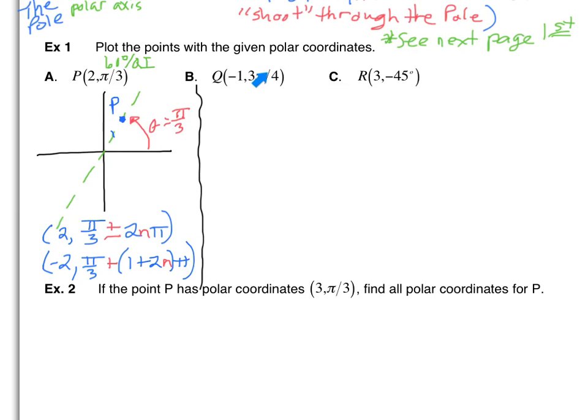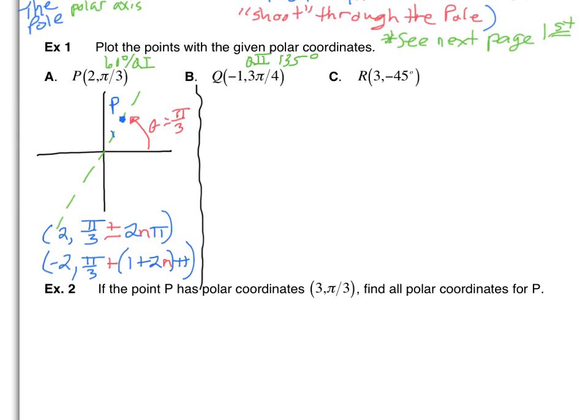Not 270. Not 115. Well, wouldn't pi be 4 pi over 4? And pi is 180, so that has to be less than that. So doesn't this have to be in quadrant 2? So first of all, this is quadrant 2. And what is the reference angle? 45 degrees because it's over 4. And then if you take 180 and subtract 45 degrees, don't you get 135 degrees? Or you can just convert it using 180 over pi.